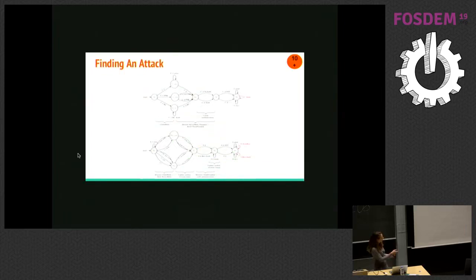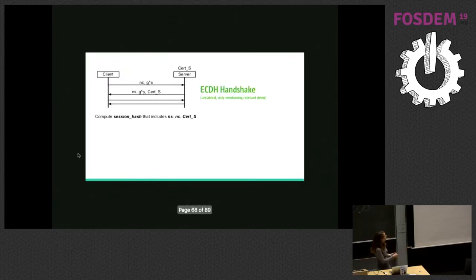But then we included this post-handshake client authentication mechanism. This means the server can request that the client authenticates at any time after a handshake has happened. And it's indicated by these red loops. And we found this attack. These attacks are not easy to find. They're very subtle, but Tamarin can find these attacks because it's so good at looking at the interaction of different components of TLS.